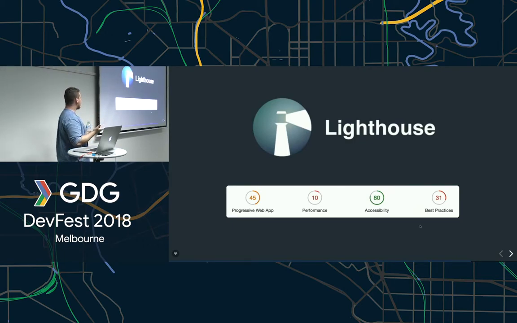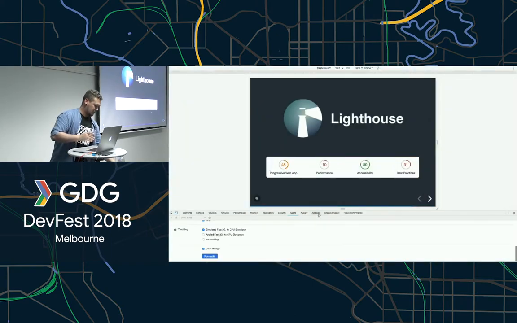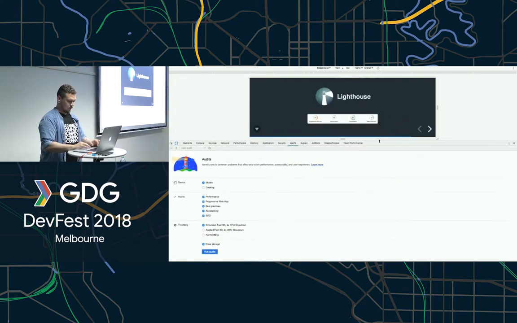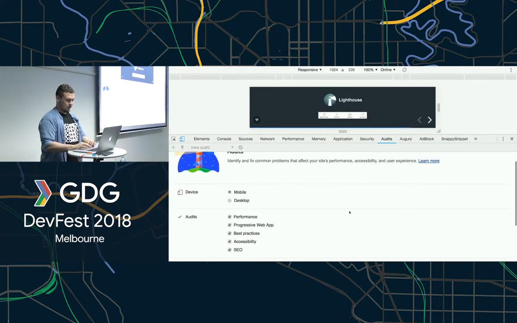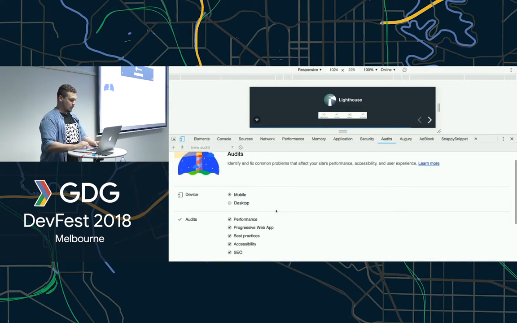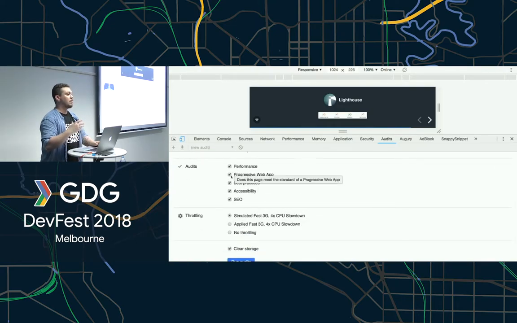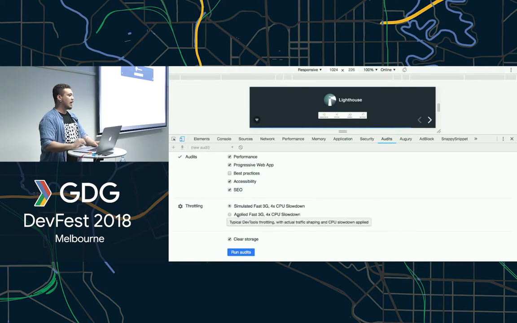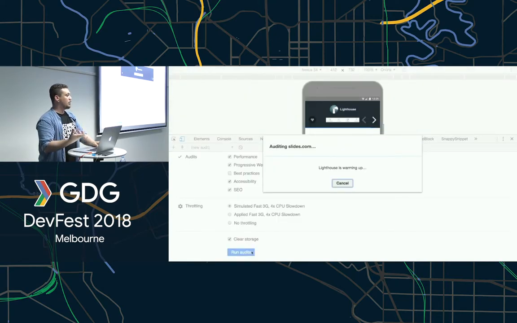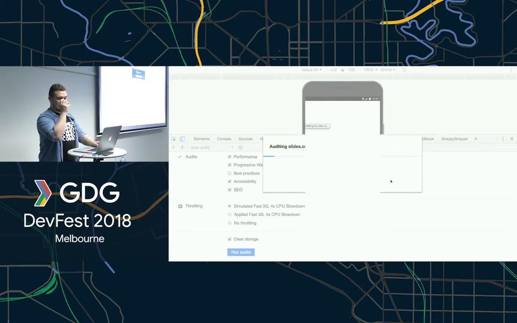The tool that I was showing, Lighthouse, if you come here, Audits. Can everyone see? Okay. So you can check, that's the way that we do audits, and you can choose: I want to check mobile, I want to check desktop, I want to check both. And what I want to check, let's say, at that moment, I want to check best practices. I have other tooling to do this. And you can check, for example, really, really old devices, like old cell phones and old computers, devices that don't have many resources. When you click run audits, it does the whole thing.